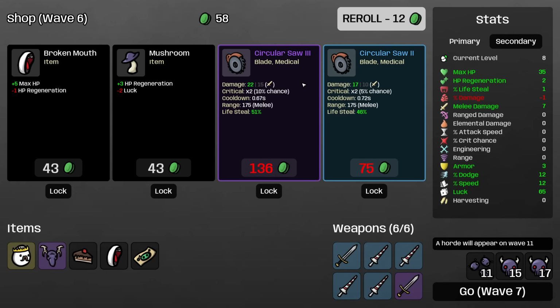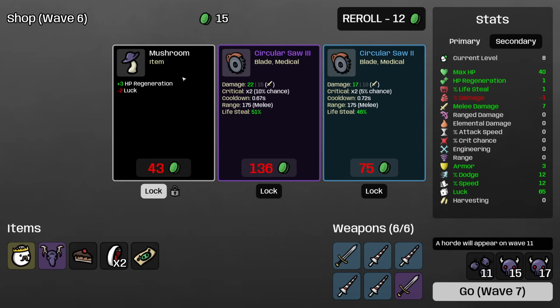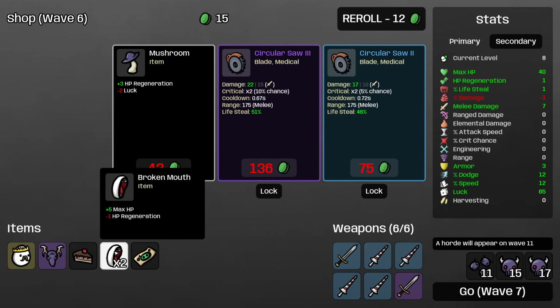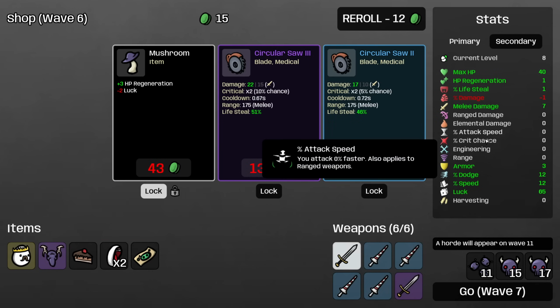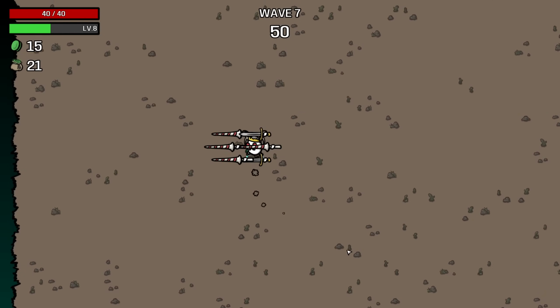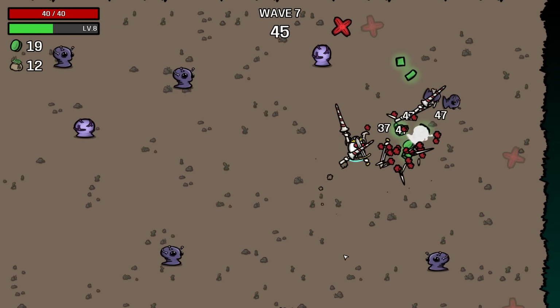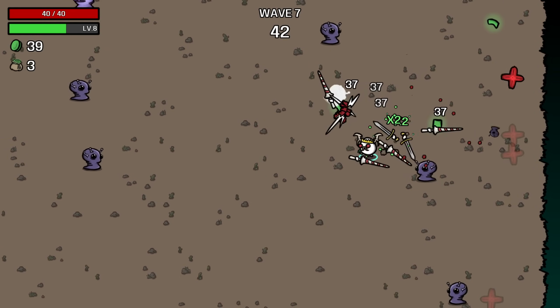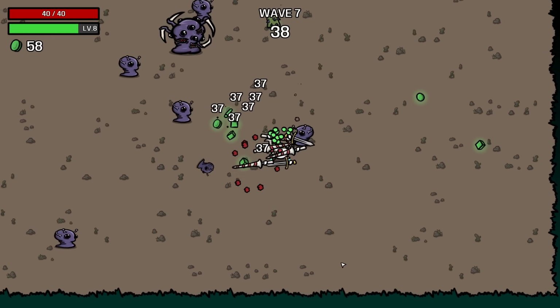And that way I'm going to be able to just reroll into something better. Oh, here's the circular saws that we needed last time. Come on! I'm going to also definitely take the mushroom, but we'll start with the broken mouth. We don't need the healing right now. But increasing our HP regeneration is good, and notice that we got 5 HP from that because we already had a broken mouth, so we didn't lose anything. Still no crit chance, so the hunting trophy actually gave us a material. Surprised by that. But it is certainly not going to pay for itself until we can purchase a little bit of crit chance.